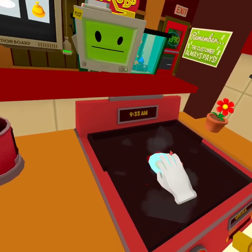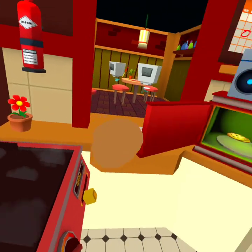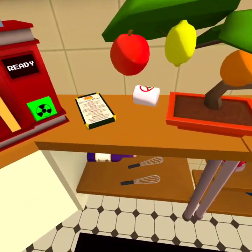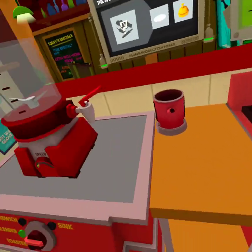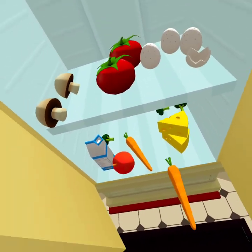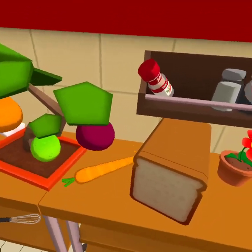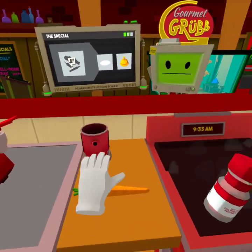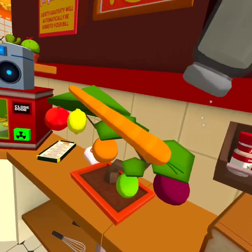We'll just cook this one. Flip it over. Put that in. What else did we put in? We put a carrot. No, we opened that. Where's the carrots? Is there only one carrot in this entire thing? And there's carrots right here, okay. There's broccoli too. Now what we do, we put every single seasoning. You know, we just put salt and pepper on here. I already messed it up.